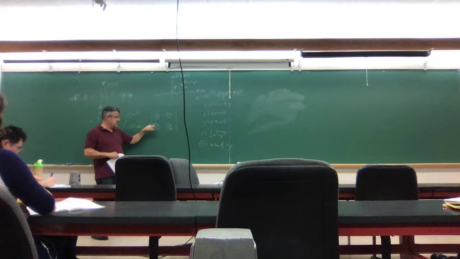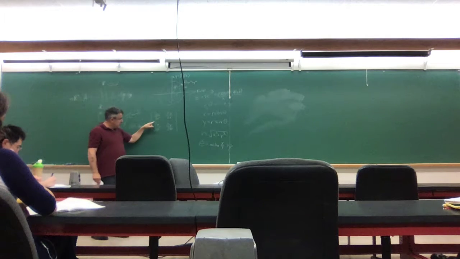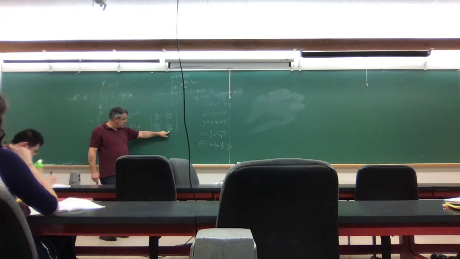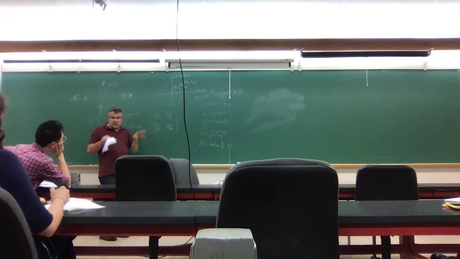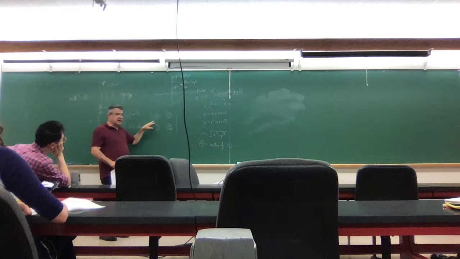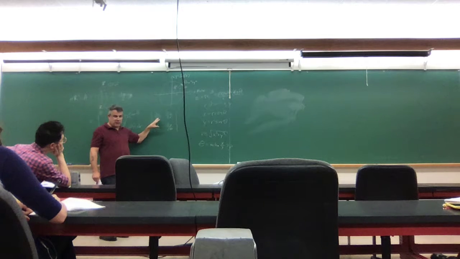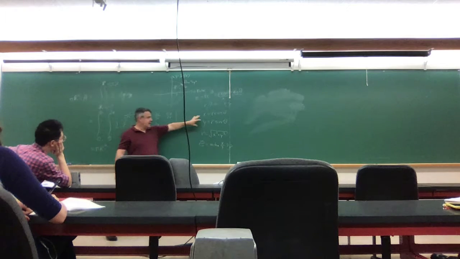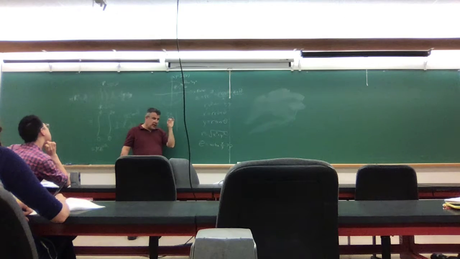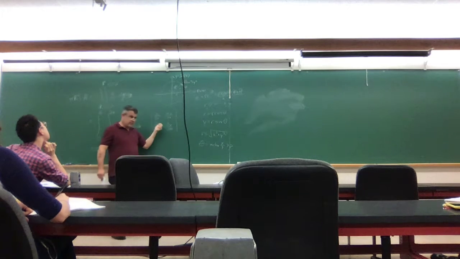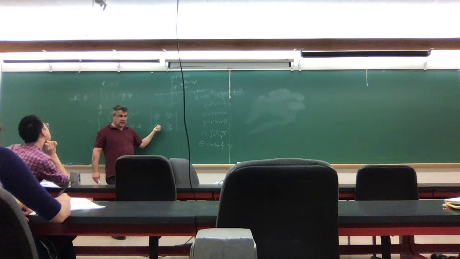AB minus BC, right? And so look at what it's doing: it's blending together the x derivative with r and the y derivative with theta versus the x derivative with theta and the y derivative with r. So it's kind of doing all the combinations and putting them together with a minus sign in the middle. It doesn't matter too much why that needs to happen, but that's an important way to think about what this is encapsulating. Last time we talked about it, it's like the area element in terms of dx's and dy's versus dr's and d thetas. This is the thing that helps you figure out what the conversion of the area element is.